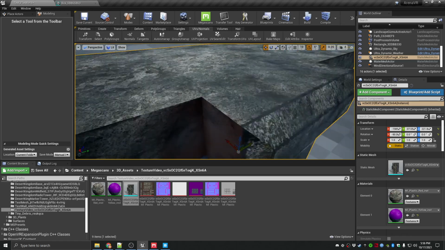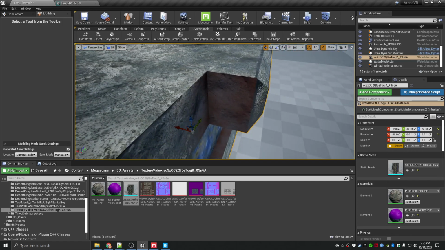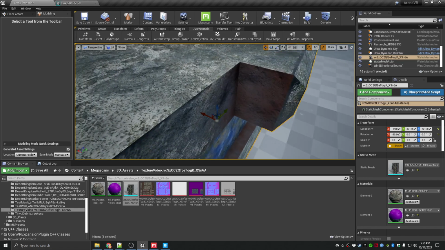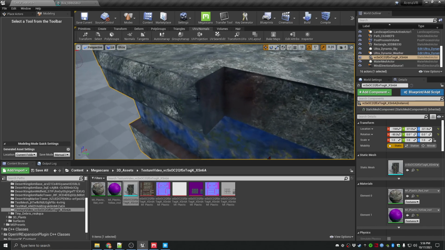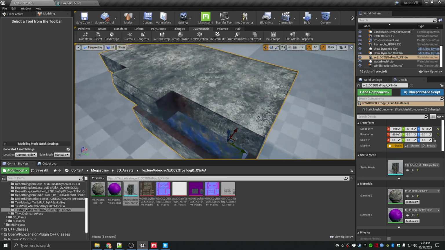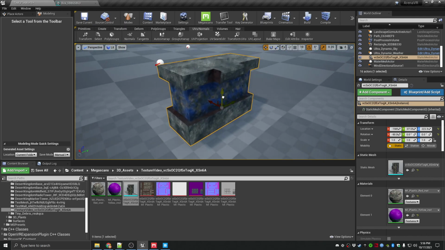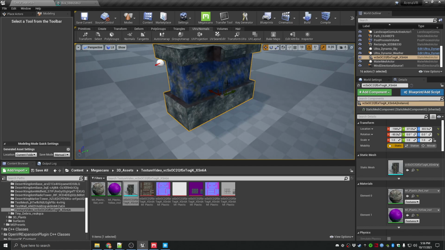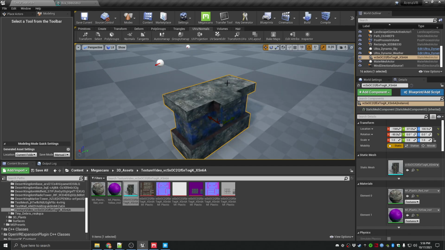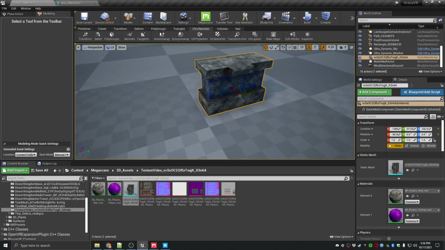We got the moss and the concrete and the edge wear, and we got the grime in these crevices basically. And so yeah, you can move it around and snap it to the ground.